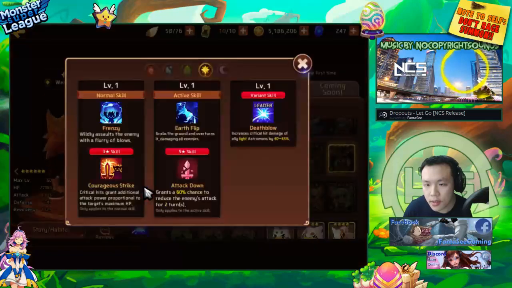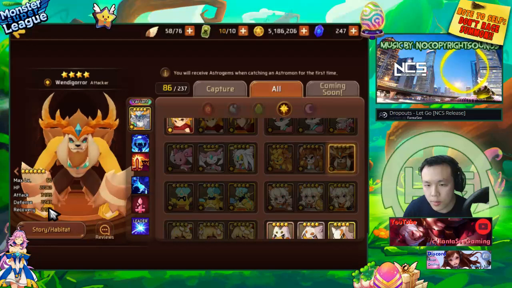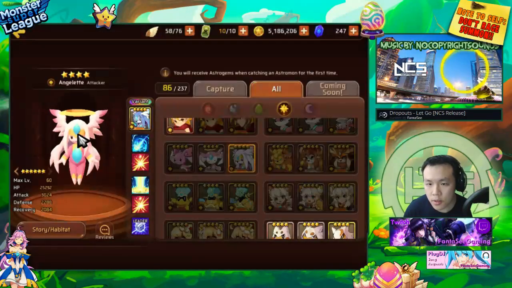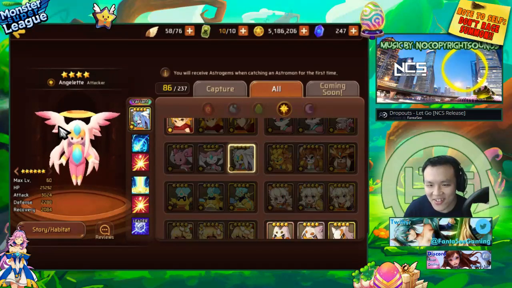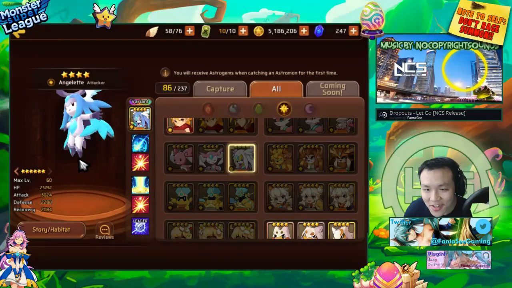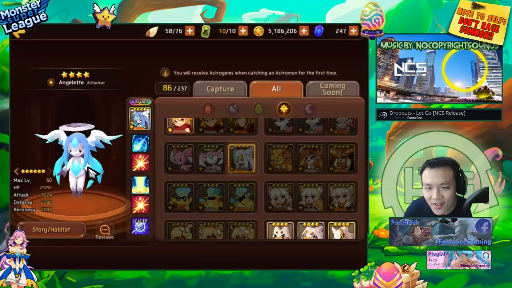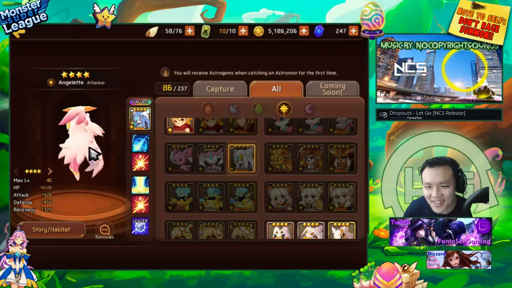Look at this guy. He's a courageous striker, attacker type. Pretty decent stats. Not too bad. Please have high attack. Oh, this one's not bad either. This is quite nice. Oh, dude, I love those ears. I love those wing ears. Oh shit, dude, this color looks so good. Ooh, this thing's so nice.